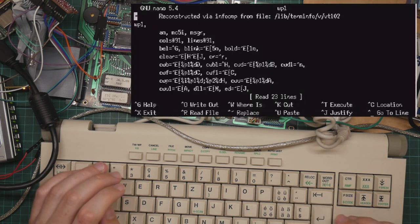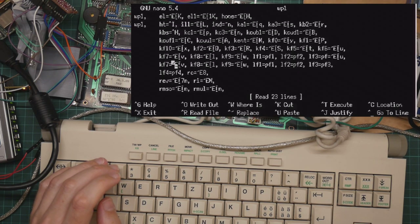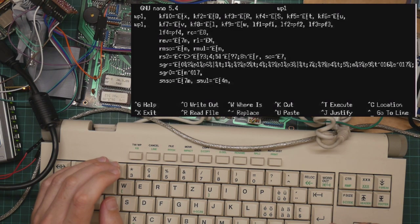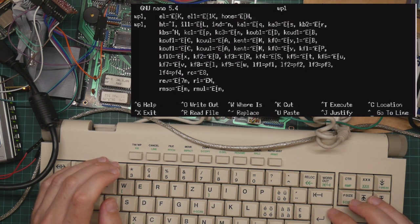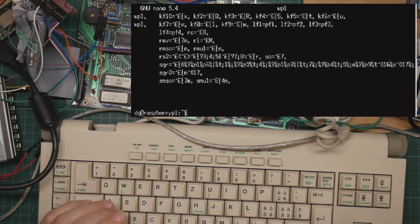So nano works. You can see that there's some overwriting problems here. This could be my tab code not printing spaces, but I thought I had just fixed that, actually. Scrolling is not brilliantly fast in nano. This is because nano does its scrolling by redrawing the screen, so that's quite a lot of serial transactions.